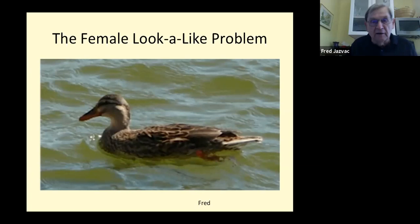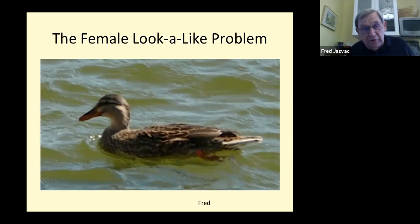One of the things you'll do as a new birder, and you'll still do it as an experienced birder, is look at the male because he's easy, he's very distinct, he's splashy. He's going to pop into your mind, and then you look at the female beside him and say, well, that's the same species. Well, normally, there's an old saying in birding that if you want something rare and different from the mob you're looking at, find something that's different. I just like to change that slightly. Instead of looking for something that's different, how about looking for something that's very common?